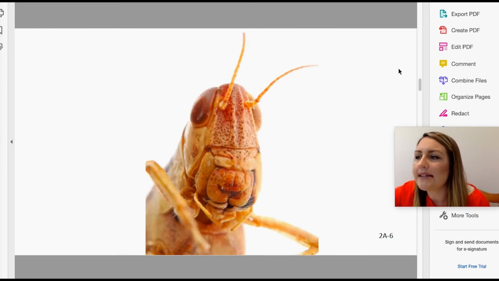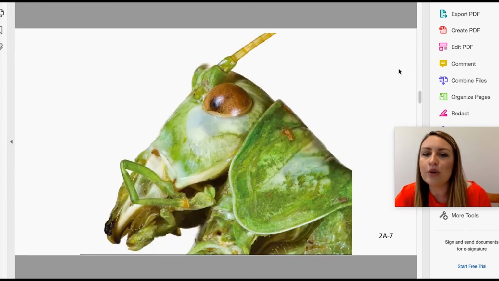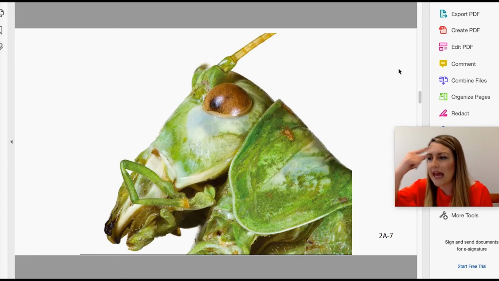Although some insects see better than others, most insects also use other senses to get information about their environment. Look at this bush cricket. Does it have a mouth? Yes, its mouth is a small hole at the front of its head, surrounded by other mouth parts. You and the cricket both use your mouths to taste and to eat.